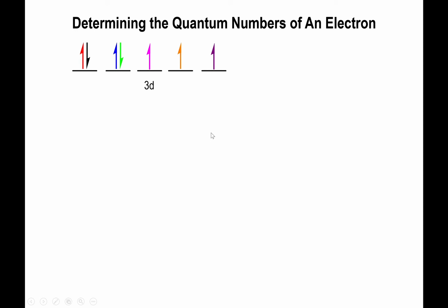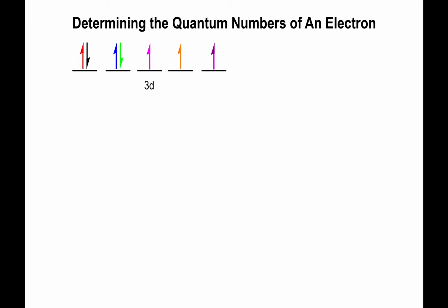The p orbital could have 3 different orbitals present, so we could draw 3 boxes for the p orbitals, 1 box for the s orbital, and 7 boxes for the f orbitals. Alright, now that being said, looking at this whole thing here, we could actually depict the exact set of 4 quantum numbers that each one of these electrons has.